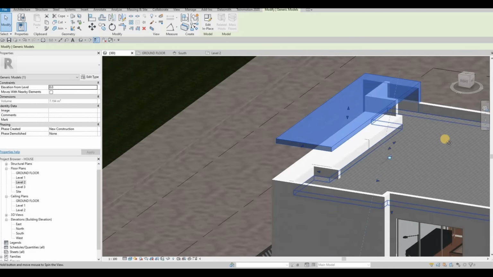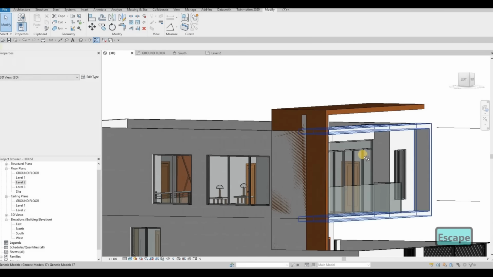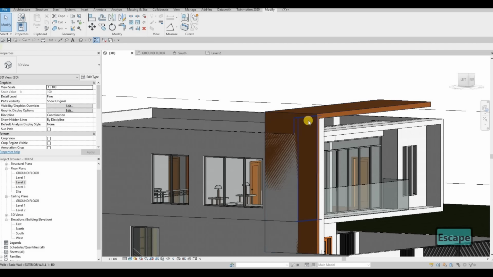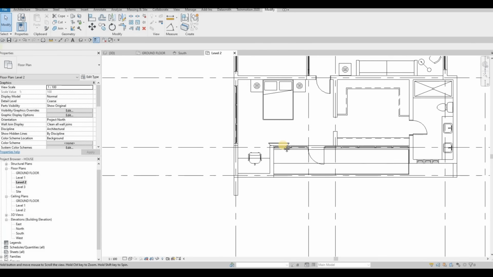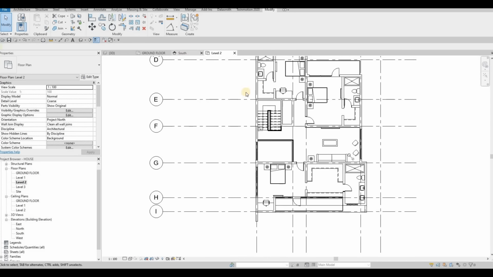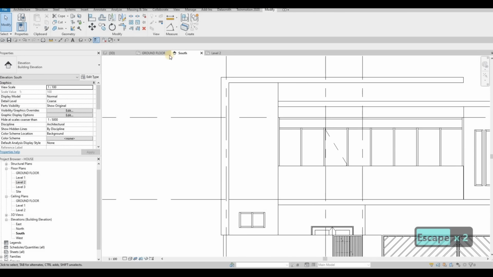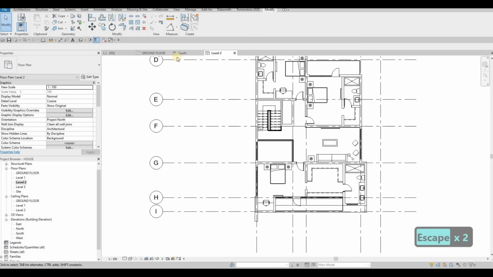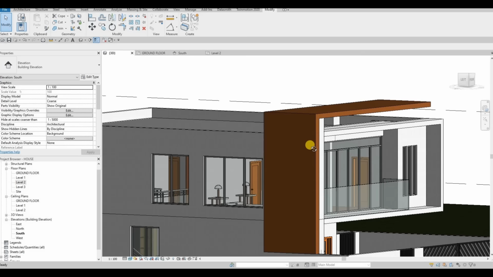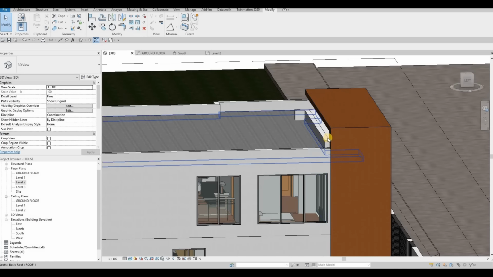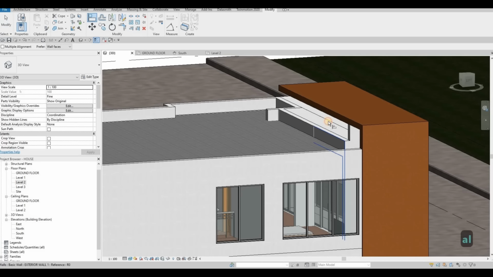You can extend it a little bit at the back, and then if you want, just gonna extend it a little bit, just a little bit, so that it doesn't show here. So I'm gonna align it at the back here, align it to this wall.